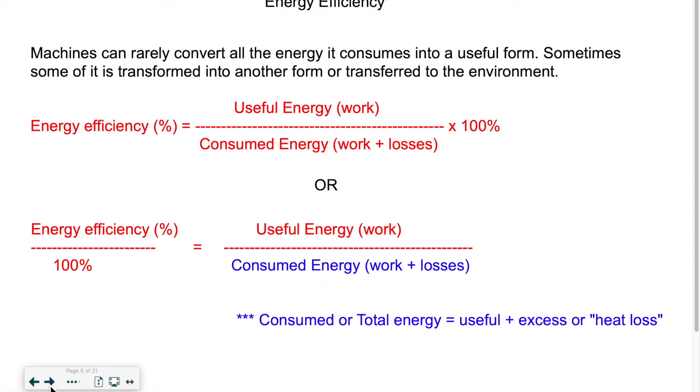So I was talking before about energy efficiency. So how do we calculate how good our machines are, our inventions, for example? Well, we have this fancy equation that says energy efficiency as a percentage is equal to the useful energy, so the amount of energy that does work, over the total consumed energy. So the total consumed energy is the part that did work, but it's also what went maybe in the environment in the form of heat. So we say energy loss, but we know that the law of conservation of energy says that we don't lose heat, or we don't lose energy, and we don't create any.